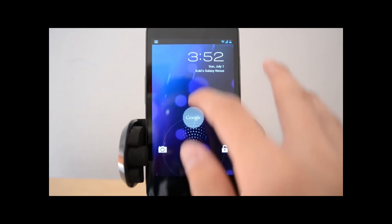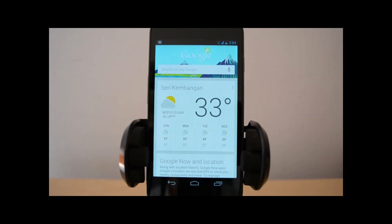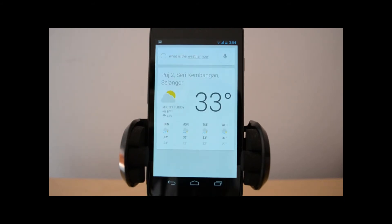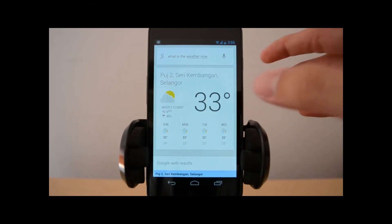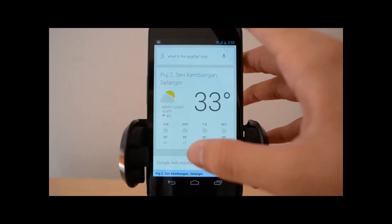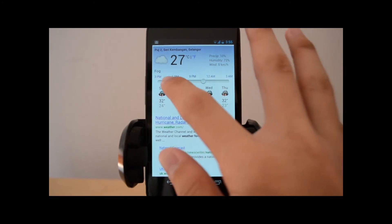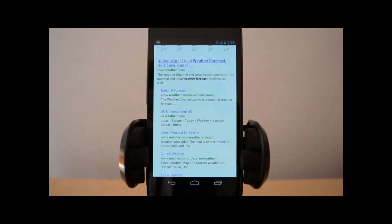Let's take a look at Google Now. I have to say that Google Now is a very nice piece of software, and Google is actually winning the entire race due to its speed and accuracy. Let me show you now — 'What is the weather now?' It's 33 degrees and mostly cloudy in Sari Kambangan. Here's the forecast for the next few days. The result shown is very nice. If I swipe up, I can see the forecast and everything else. It's interactive. Slide down some more and you can see the web searches.